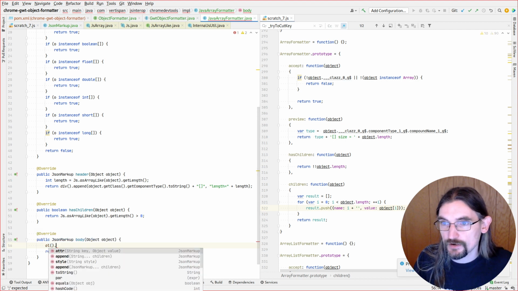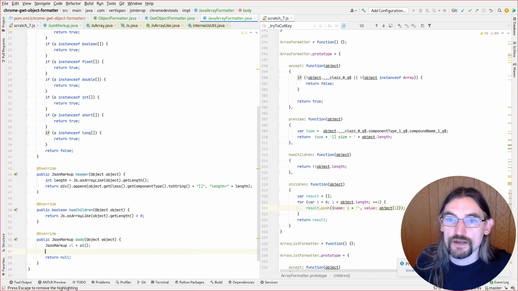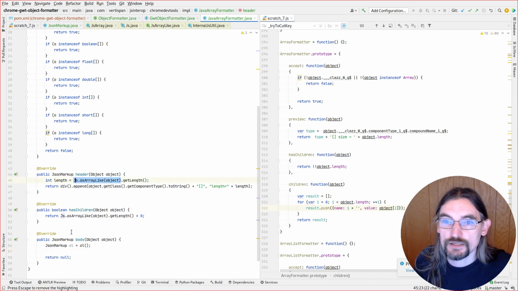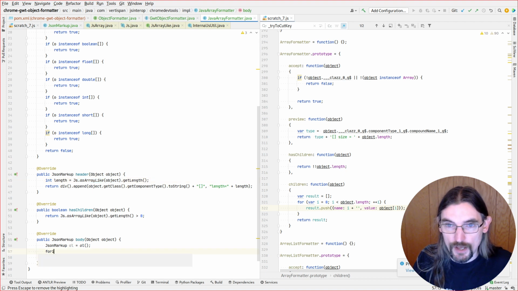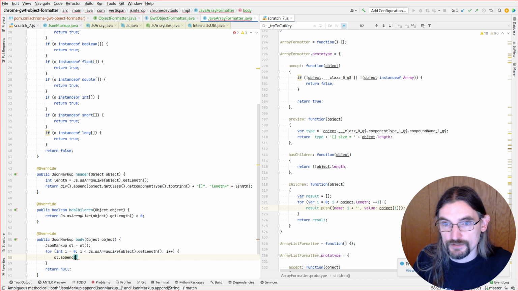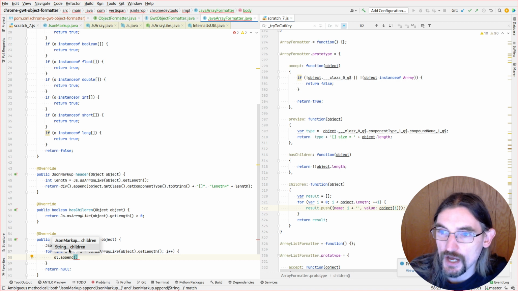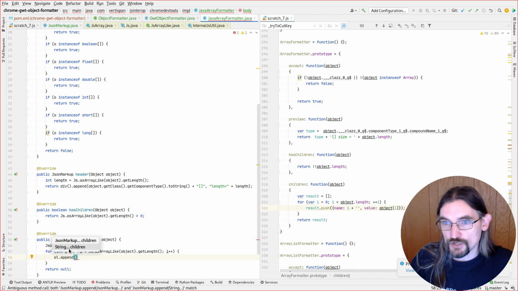Any attributes we want to set on here? I think we'll be fine. OL. And then I think array-like will give us some handy bits here. So we can say for i in that dot get length, and then append. So now we can just append the object directly. I think we're just going to append the contents instead of worrying about giving it a new entry.